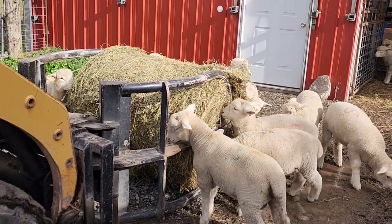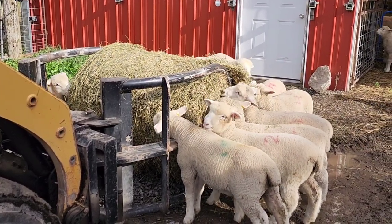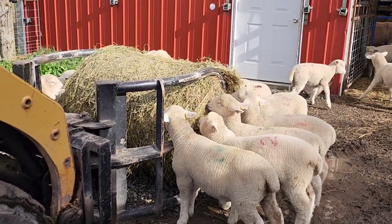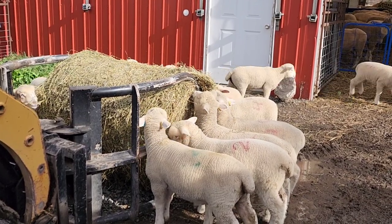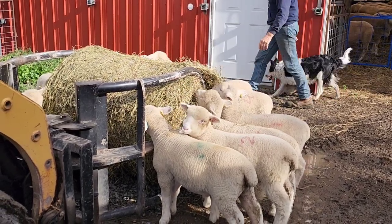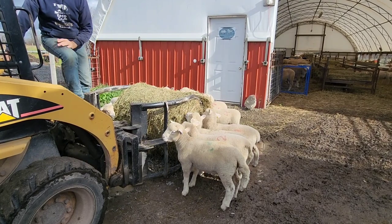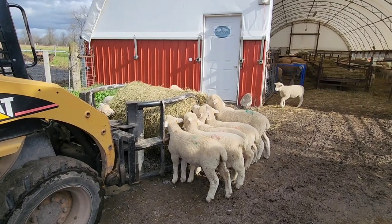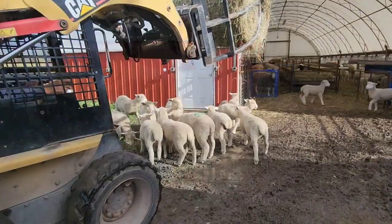So first cut grows at the beginning of the season, and because there's grasses in it, the grasses grow longer, faster. So the first cut will kind of drown out the alfalfa, and it will be mainly grasses. As you get down to the second cut, grasses don't grow back as well as alfalfa does. Alfalfa, when you cut it, it grows back again within a month. So the second cut will have a way higher proportion of alfalfa to grasses, and then when you get to the third cut, you'll even have more alfalfa as opposed to grasses. So this is why you leave the richer, softer alfalfa for your lactating ewes and for your growing lambs.